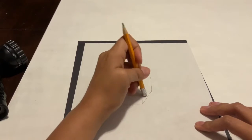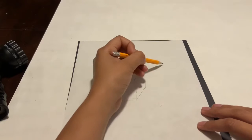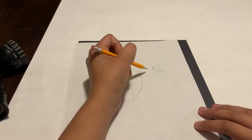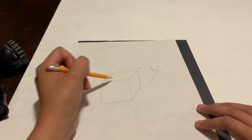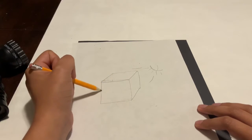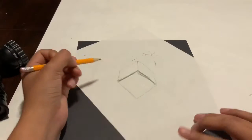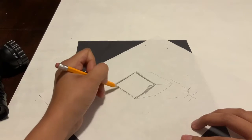Connecting the corners gives me the 3D form of a cube. Now I'm going to go ahead and erase the lines on the inside of the cube and leave the outer lines. Here I'm creating a sun to be my light source so I can create shadows within my cube. The two closest sides to the light are going to be the lightest, and the front base of the cube is going to be the darkest since it's furthest away from the light — so I'm going to shade it in as dark as I can.